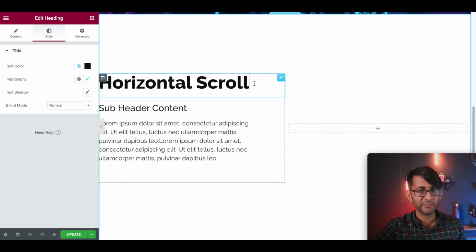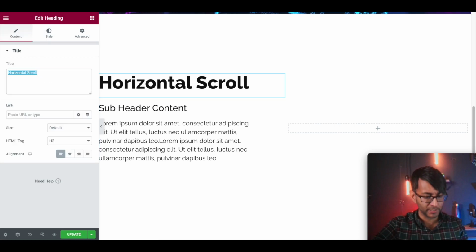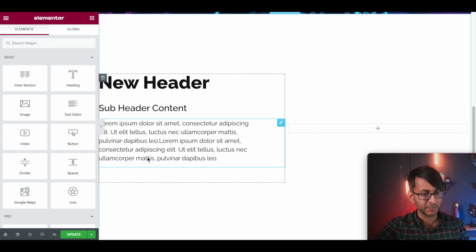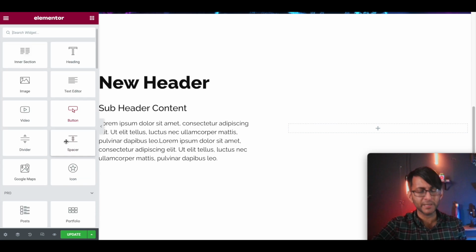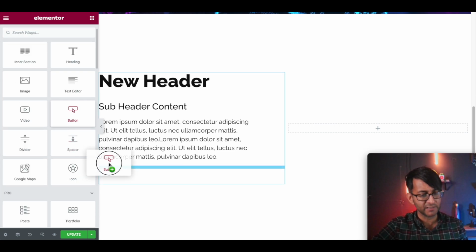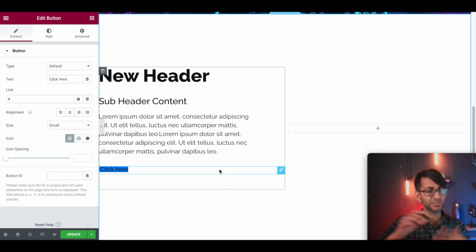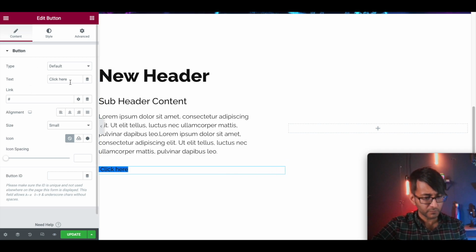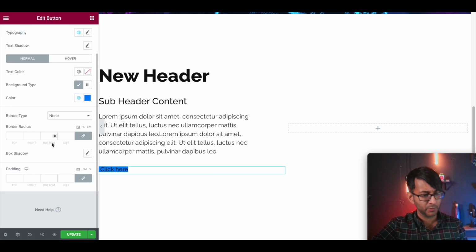So, you could have your new header or whatever you'd have here in terms of your layout. And again, at the bottom down here, you play around, use your widgets. You might have a button that takes them somewhere else to another section or whatever. In fact, we will do that. This button's not actually going to lead anywhere, by the way, and it's just going to be sat on the left of there. We go to style.